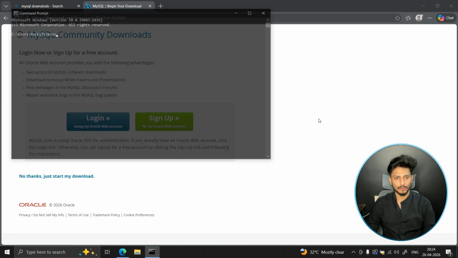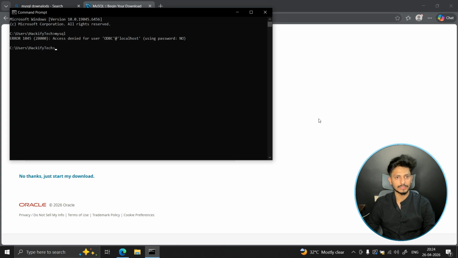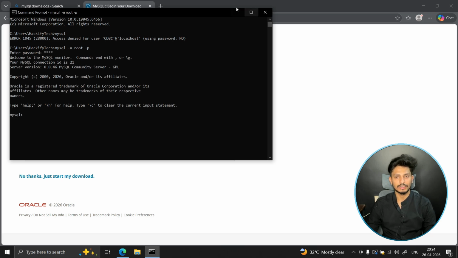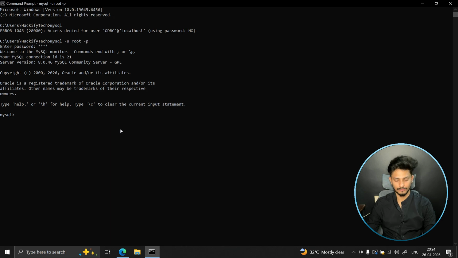I'll open a new command prompt and I'll start by giving the command MySQL. Let's see. Earlier it was giving an error, but now it is showing me an access denied error message. So I'll type mysql -u root, root is my username, -p is for the password. I'll hit enter. I'll enter the password as root. Now you can see I'm inside the MySQL server. So I can start executing the commands now. Show databases. It will show me a list of databases.